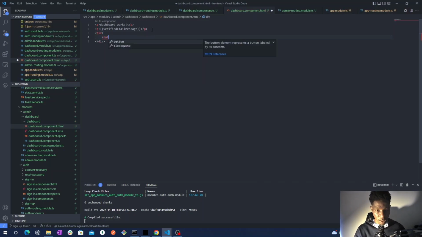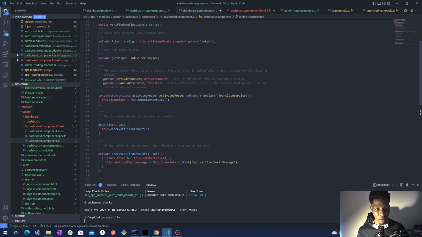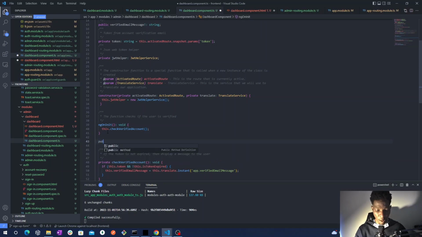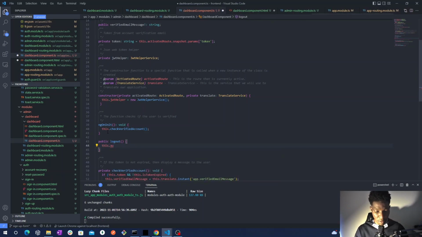So we want a button that actually logs out the user. So we'll have this div and a click on the button, and the click will be calling a method called logout. Here we'll just put a little method here, public logout, and we call the authentication service, auth service.